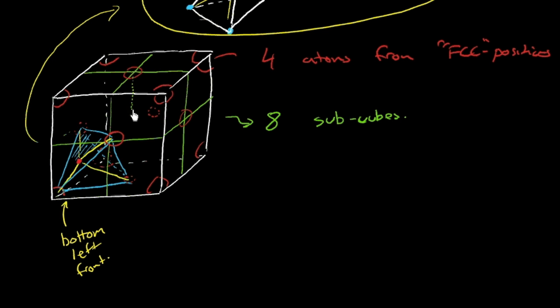I can dot in this top front right one here for you. I'll dot in the back so you can kind of see. Well, there's a cube. That's one of these subcubes, OK? And in fact, in the very center of that subcube is this interstitial site that I'm talking about. So right in the very center of that front top right, let me label that so we're clear here, this subcube is towards the front, towards the top, and towards the right, OK?